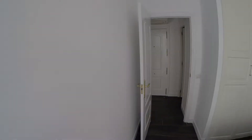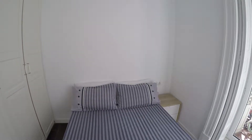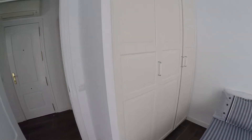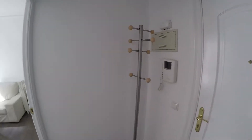Continuing in the bedroom, we find the double bed and also a small bedside table where you can put a lamp. Over here we find an outlet, and here we find the wardrobe — let me open it. Here is one wardrobe and there is another one. You have plenty of space to put all your clothes.